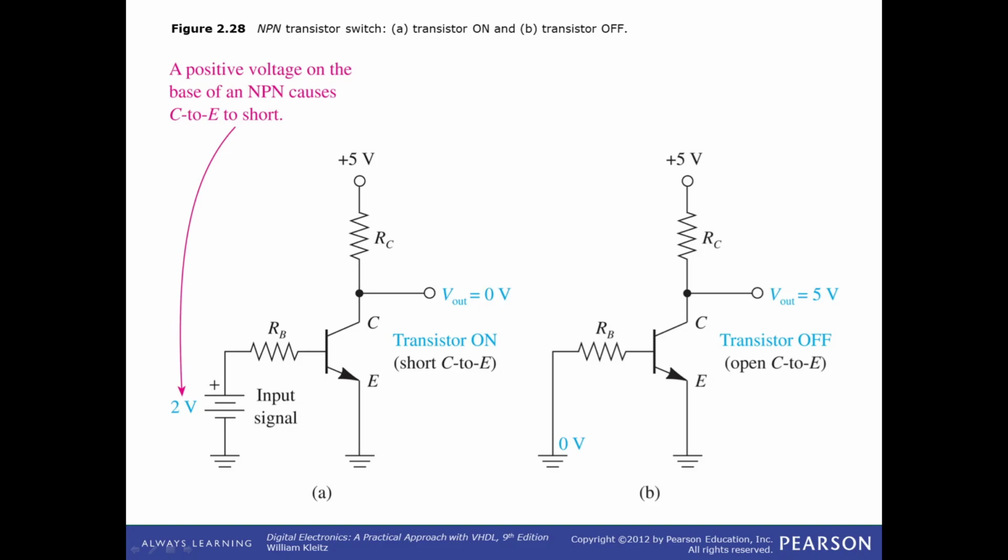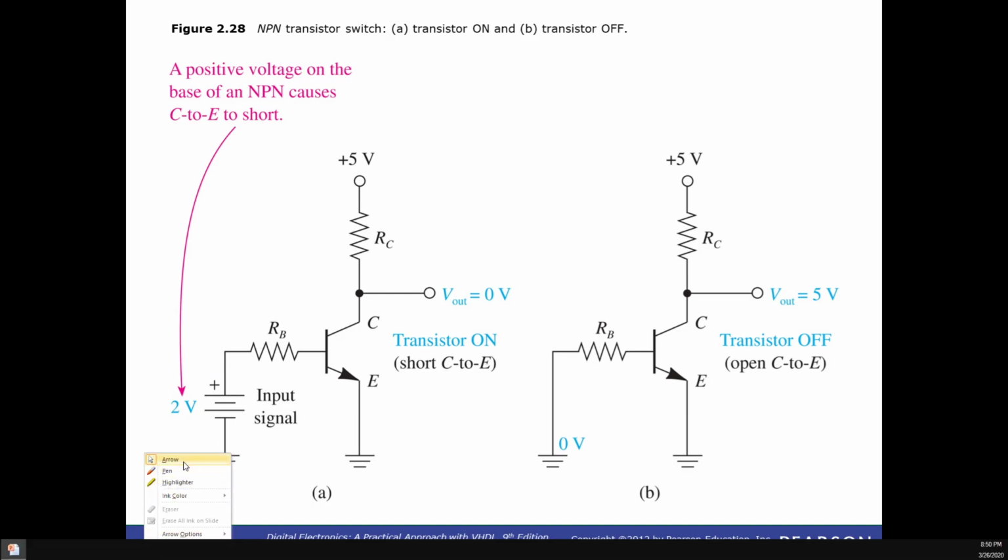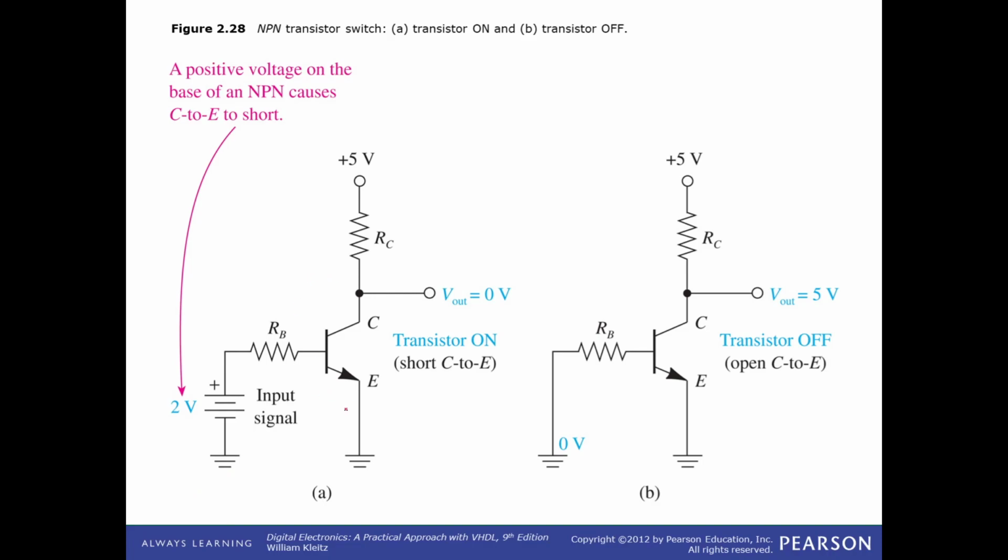So in this example here, with this 2-volt supply on this resistor, just as a note, you can expect the current draw in this direction to be relatively small. Small enough that you can consider the voltage drop to basically be zero. There's so little current flowing through RB that the 2 volts at the supply is also 2 volts at the base. So if our base is 2 volts and our emitter is connected to ground, which means it's forced to 0 volts, this is a situation where our base is greater than our emitter voltage.